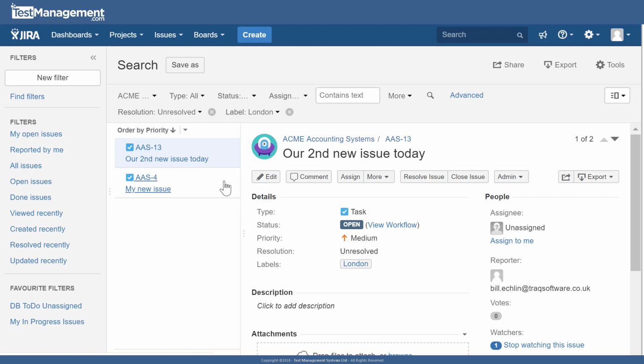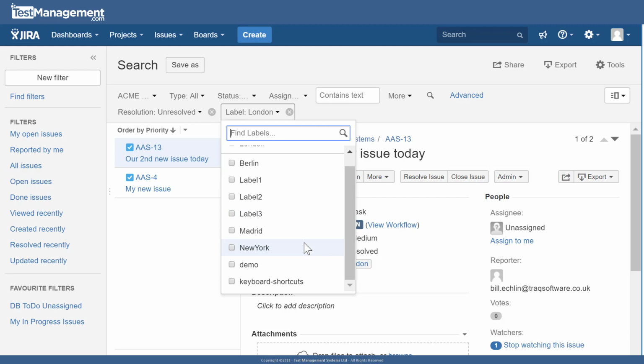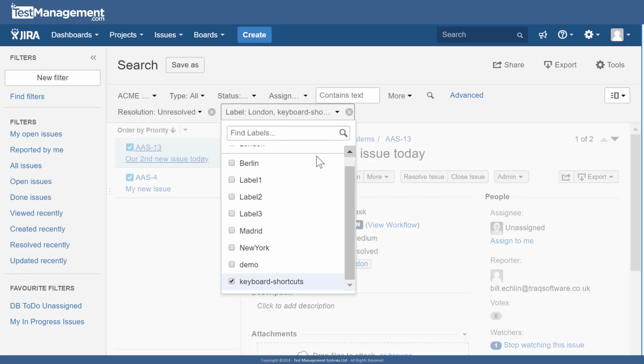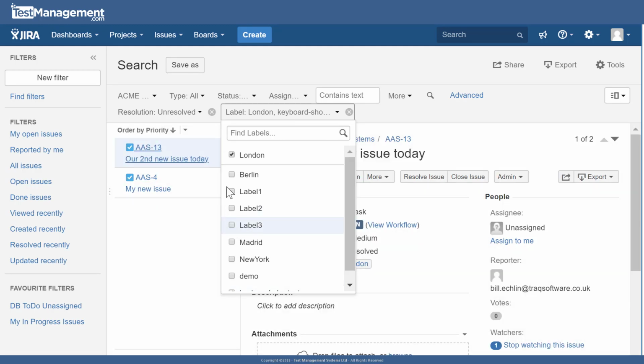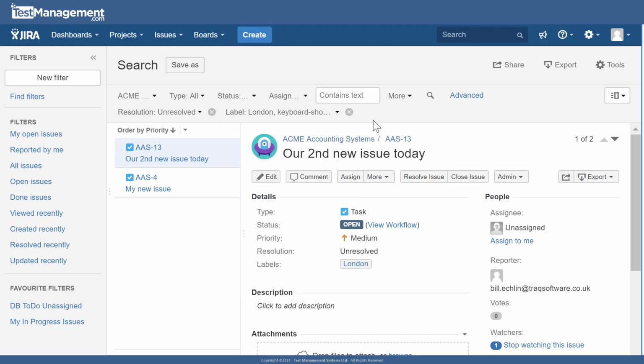As I said, one of the weaknesses of labels is that anybody can enter any label they like, and it can quickly become very messy, so it's important to carry out some regular maintenance of those labels, maybe look through the label search list to see what kind of labels have been added, and then update and delete some of those labels on specific Jira issues. So for example here, we've got a label of keyboard shortcuts, which doesn't seem to be consistent with everything else. I might search for issues that have that particular label, and then I might delete that label from those issues that show that label, and then that label will automatically be deleted from the pre-configured list that others have visibility of.